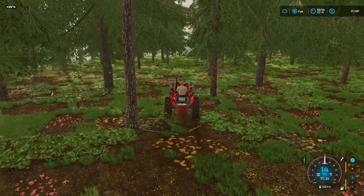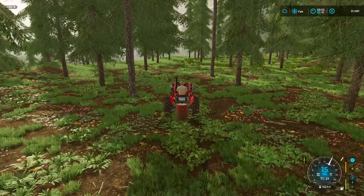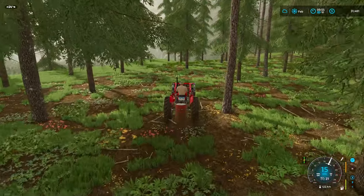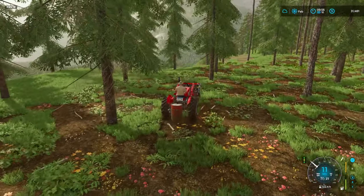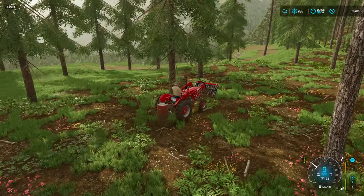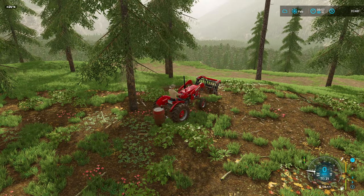We'll get them processed, cut into bits, and piled up somewhere. And then we'll start working on the ramp to get in and out of here quite efficiently. And we're going to jump into a real quick time lapse, get this all knocked out. So for now, sit back, relax, and enjoy.